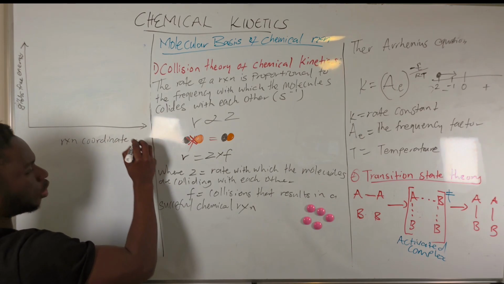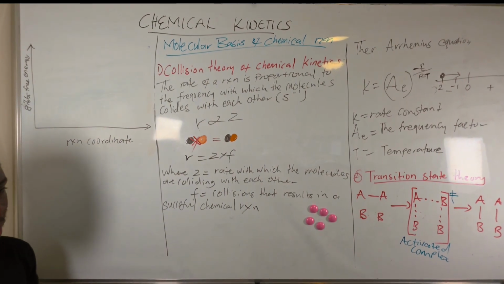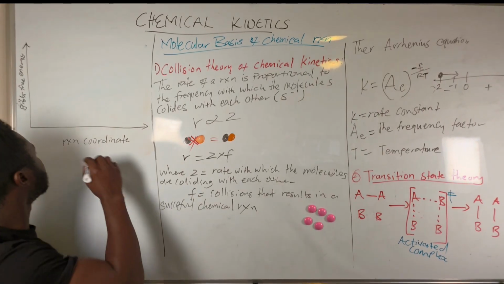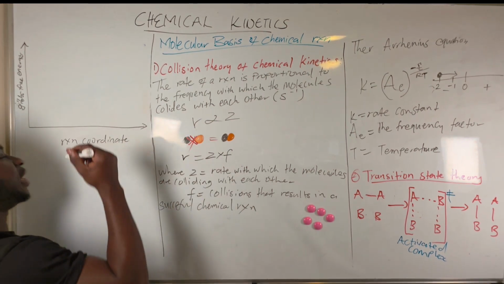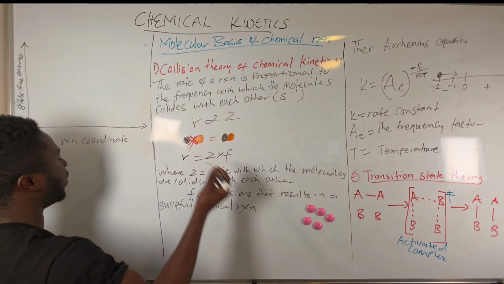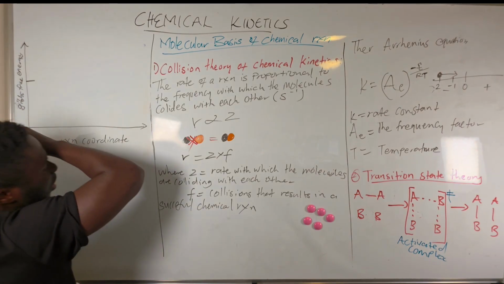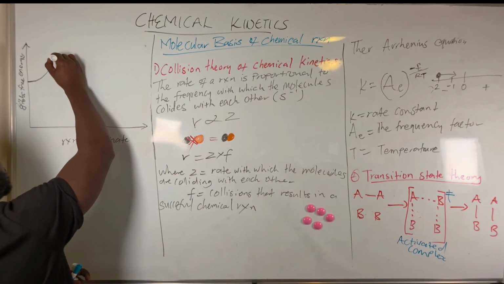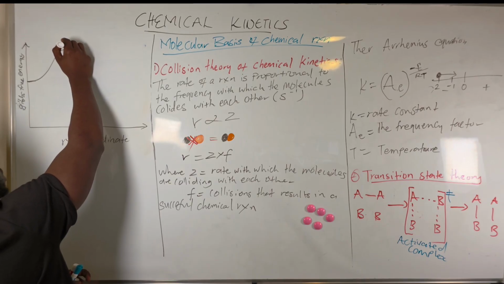The reaction coordinate of the transition state theory. We know that for any reaction to occur, these compounds, AA and BB, already have some type of energy existing between them. So let's say their energy starts from here. Now, for them to react, they have to collide with enough energy to reach what we call the activation energy over here, right? So the activation energy, EA, over here.